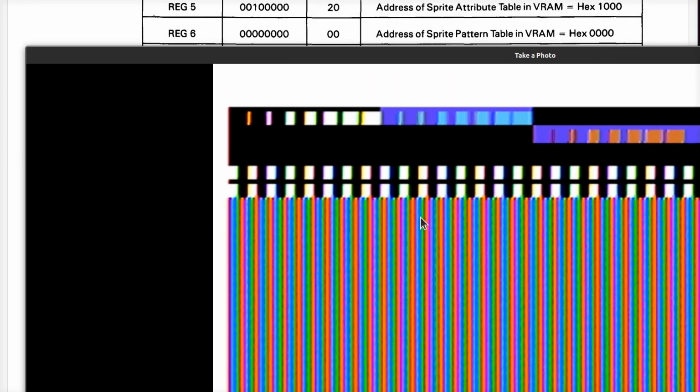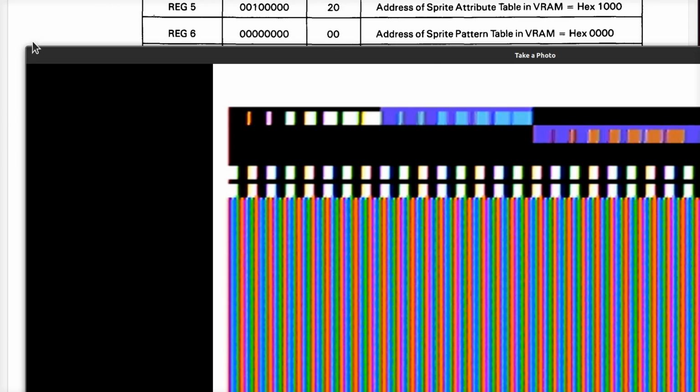For example, each one of these little white blocks is the left 4 pixels of this 8-pixel square block. They are all set to be white and the right four are black. Here's another block up here. It's got some black on top, black on the left, and white for the rest of it, and so on. The same sort of thing here with blue on blue, and then you've got your red on blue, and so on.